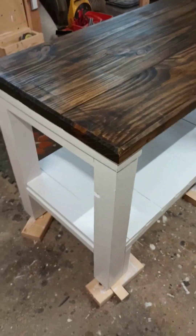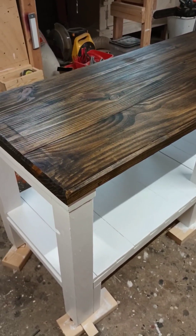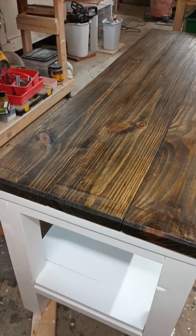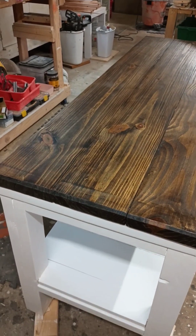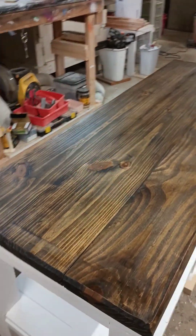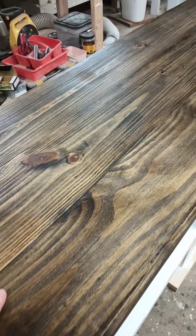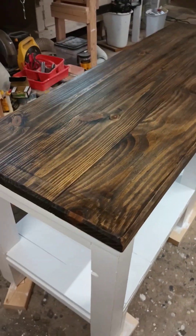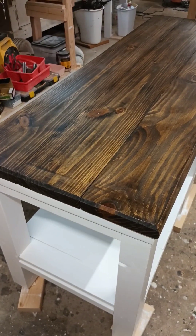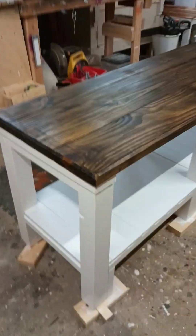Today is Wednesday that I'm filming this, and I'm probably ready for pickup by the customer this weekend. I'm going to put several coats of poly on the top and waiting to have plenty of time to dry before it gets picked up. After each coat of poly you have to sand it with 120-grit sandpaper to get some of the grit off that raises up out of the wood. I'll do that for the first three poly coats, then the last two I won't sand, to leave it a shiny look for the customer. Project almost completed.